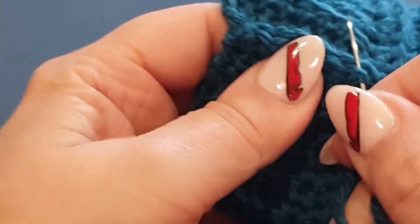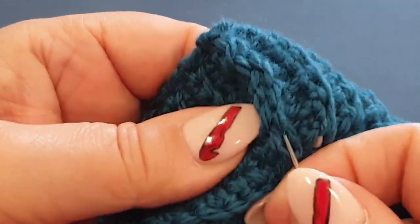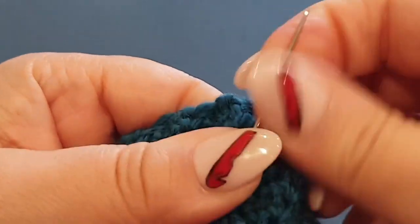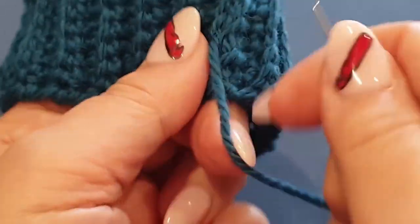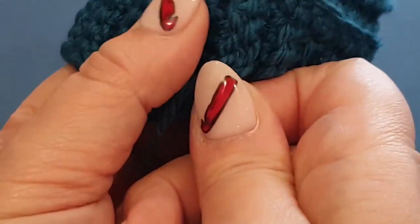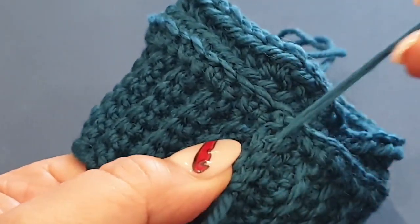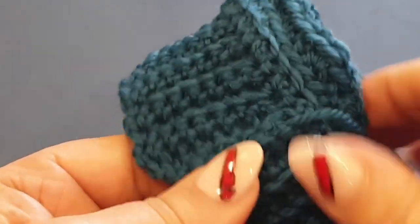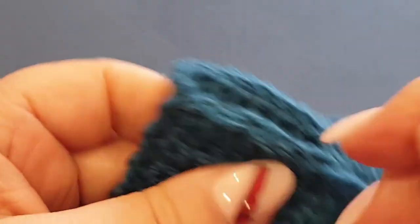Just pass it through one of the loops here, any loop you want, and do what you normally do to weave in and out. This will strengthen your thread. It'll never come undone. And you're weaving in as you go, and you've closed the beanie as well. So yes, it's a little bit unconventional, but it does work, and it makes your stitch look gorgeous and even all over.